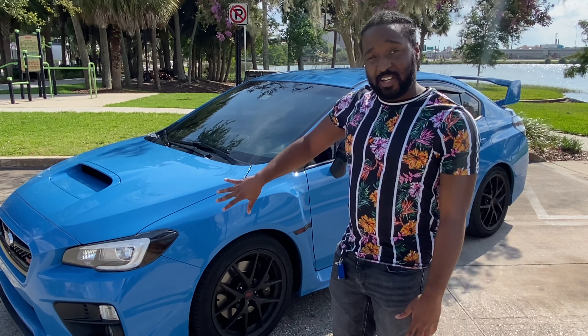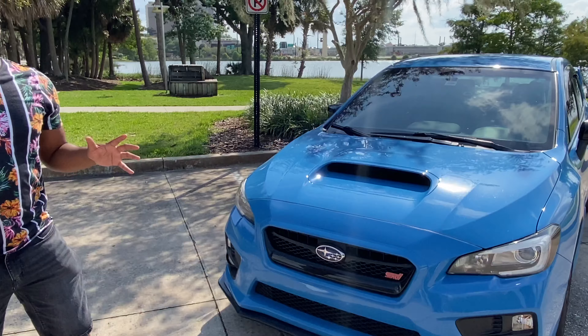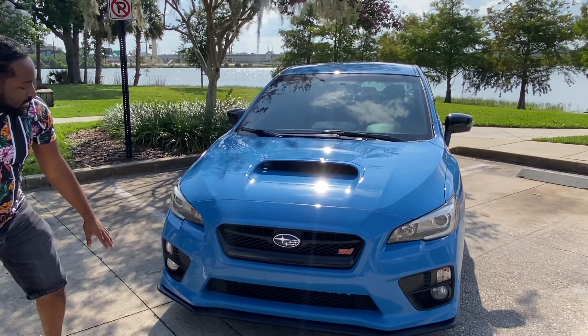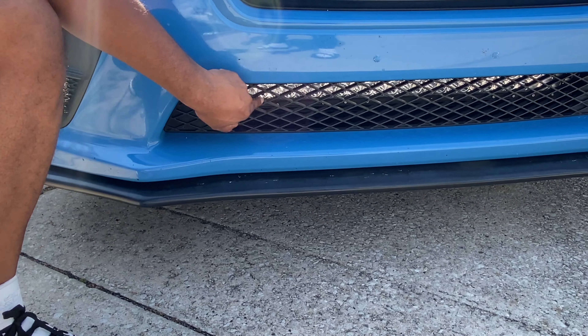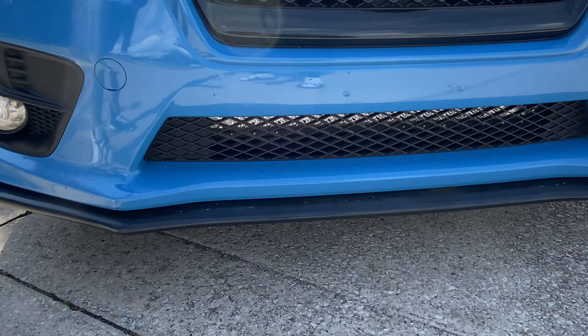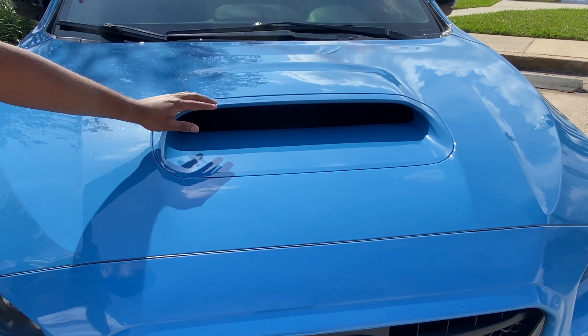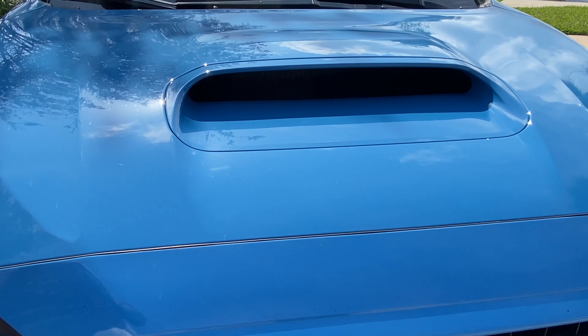Let's take a look at the front and start there. If you guys noticed, there's not too many differences up front. He added this molded look down here at the bottom, and he added an LED light bar. At the top, you have a functional vent because it is a top-mount intercooler — it's not like other companies that just have a fake one. This is actually functional, so good job to Subaru for doing that.